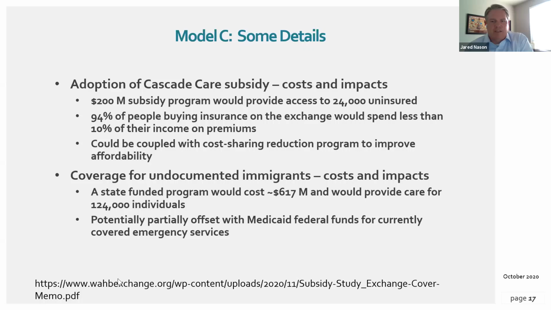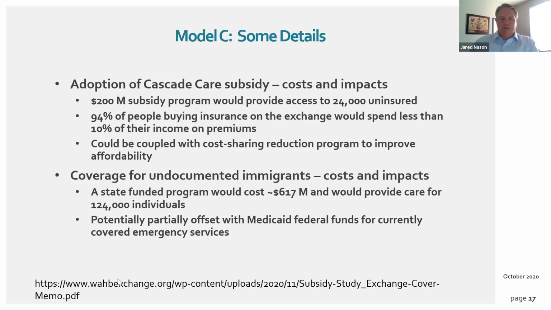I do want to note that at least for the adoption or the subsidy, those were developed as a range. So what you're looking at on that slide more or less represent the upper bound of those ranges. They do range down at the low point. Instead of 24,000 uninsured, the low range is 14,100 about, and the cost is about $101 million. So there is a range around those subsidies.